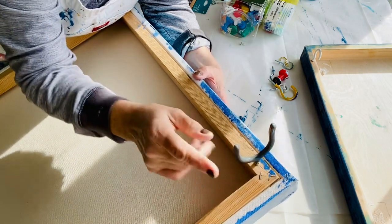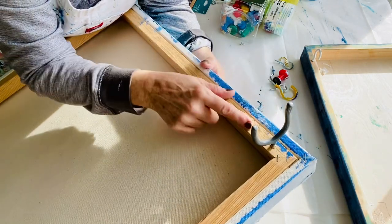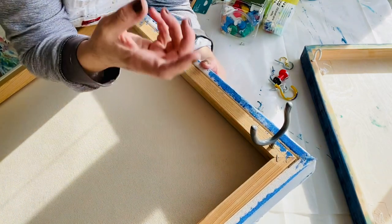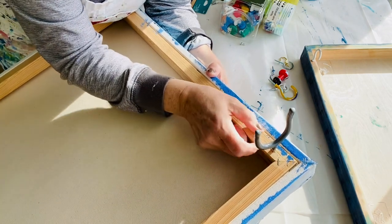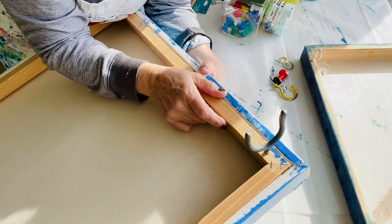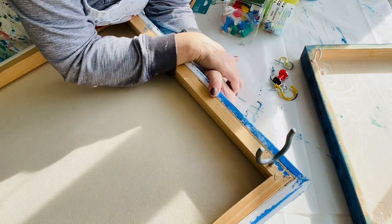Because I posted recently that I love these and I still do, but it all depends on your canvas and the anatomy of your canvas and the grain of the wood and the width of the wood and the potential for cracking the wood. And just because something might be thin, just because something might be wide, it doesn't mean it's not going to crack. I've had frames do it. It's just the nature of real wood, or even pressed wood, probably.